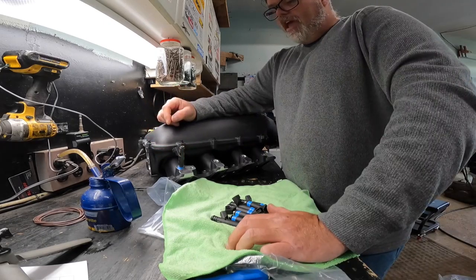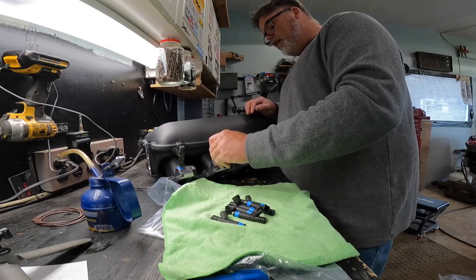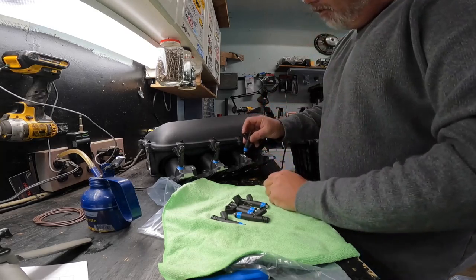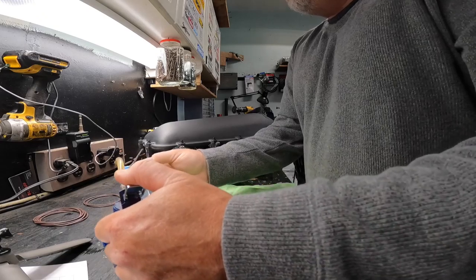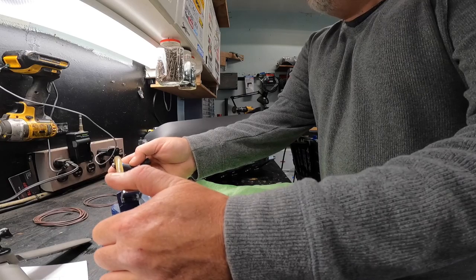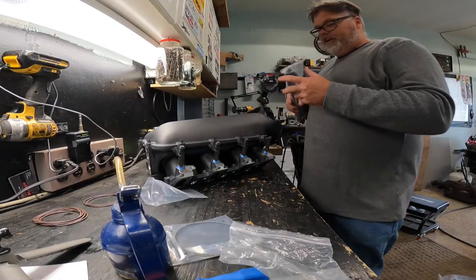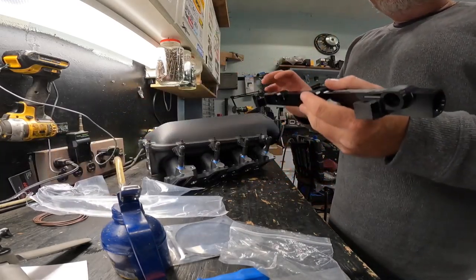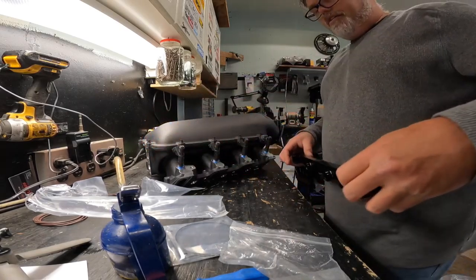So much easier when you lube them — there's one. Now I'm wondering if I can run these with the connectors facing this way. Leave your comments down below and let me know. I've never done this before so just bear with me. You put a little bit of oil and they slide right in. There's four in. Now we get the rails out — nice looking Holly fuel rail. Isn't that fancy. Unfortunately that's the right one.